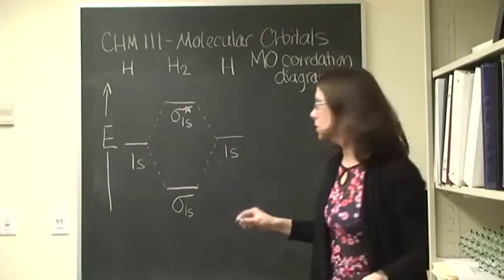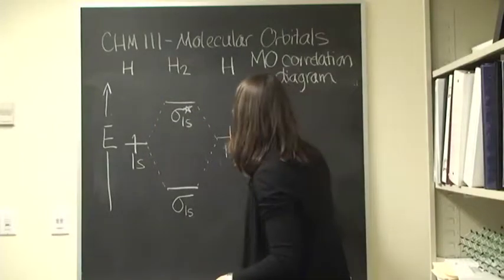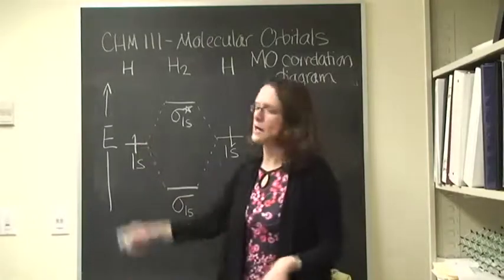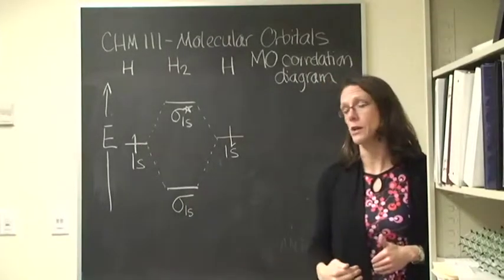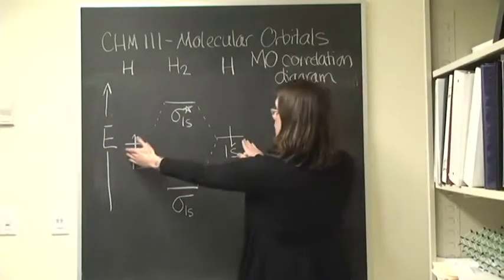And our H atoms each had 1 electron in the 1s orbital. I'm drawing it very suggestively here. I'm going to draw this electron with spin down and this one with spin up because I know I want to put them together to form a molecule. You don't have to do it that way. But these are the atoms we start with.